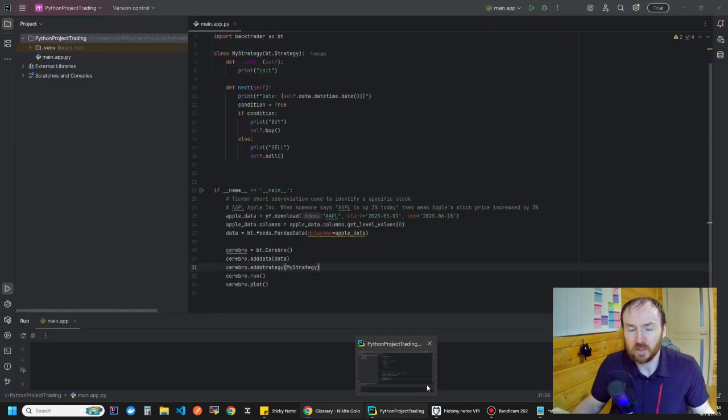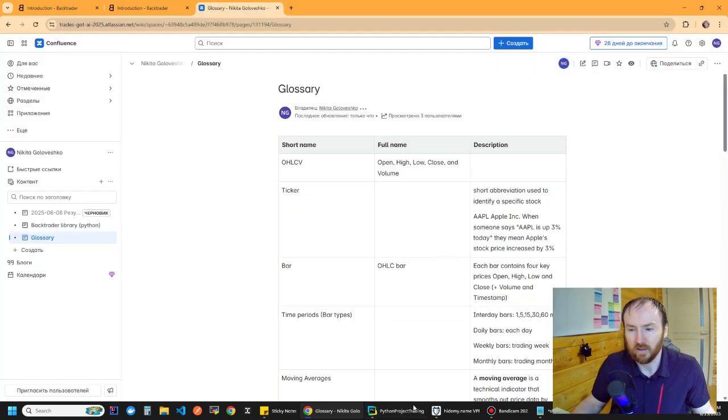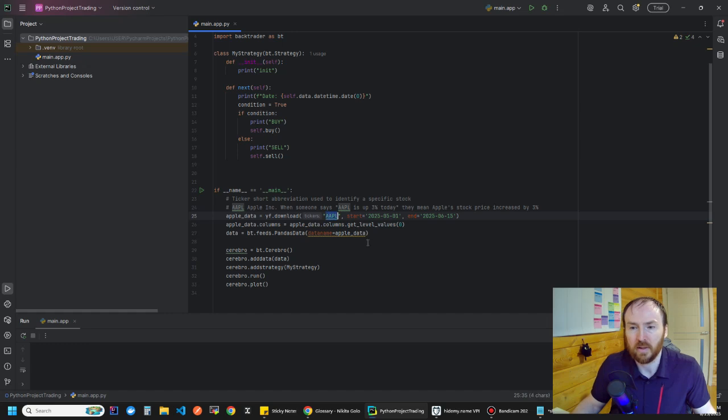We're just selling and buying. In my example, I've got Apple stocks, the stock price, and we just apply this strategy. This is how we get the data from Yahoo Finance.